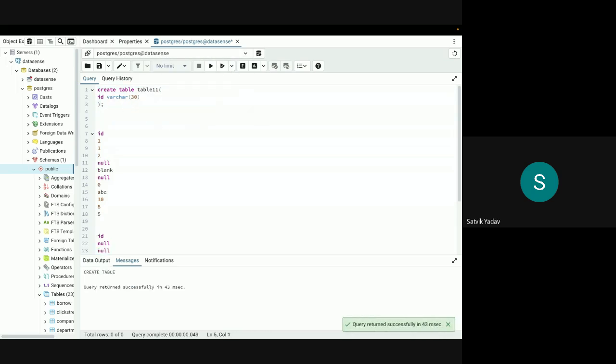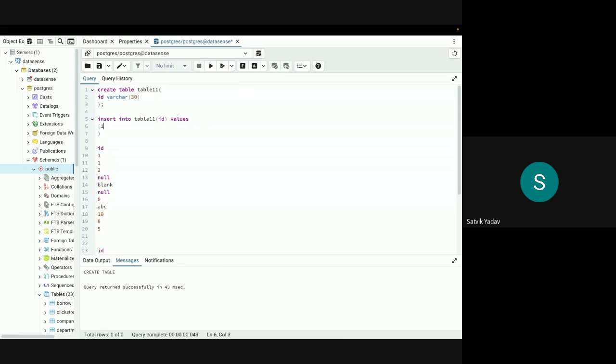Now how will I insert values? Insert into table 1 values. Directly I can write, but let's call it ID. Values, open bracket.